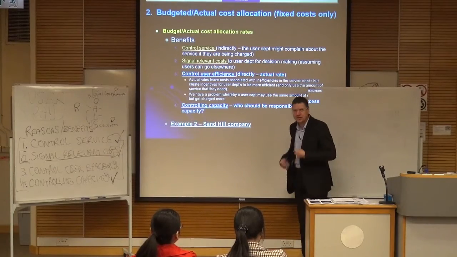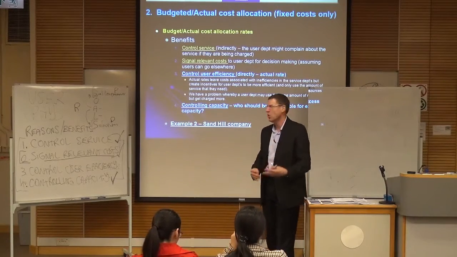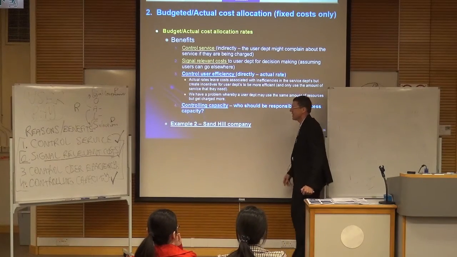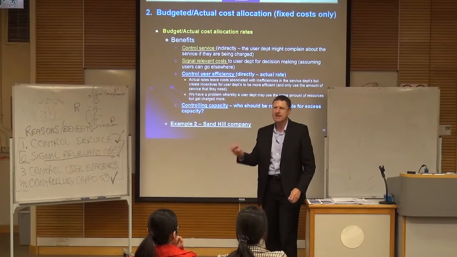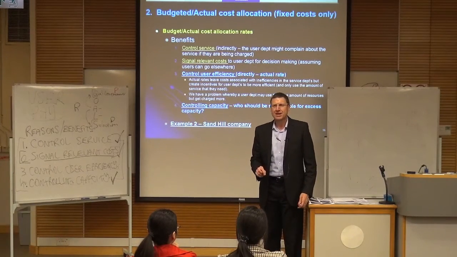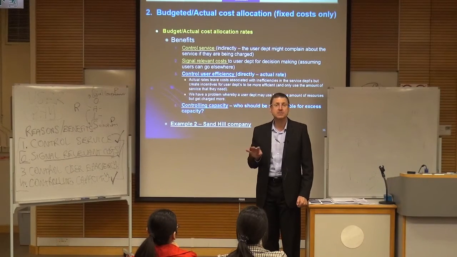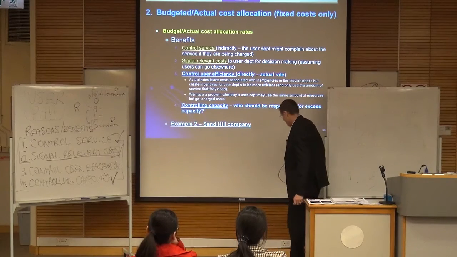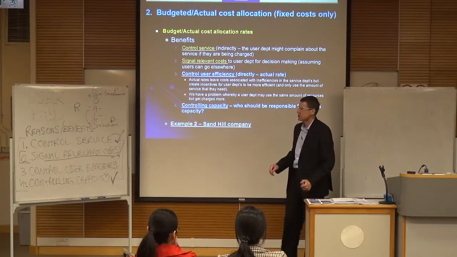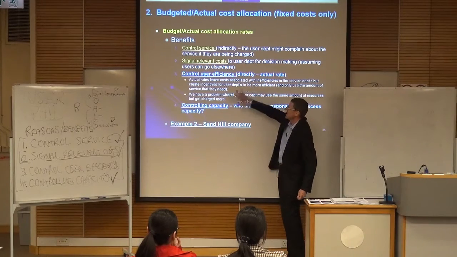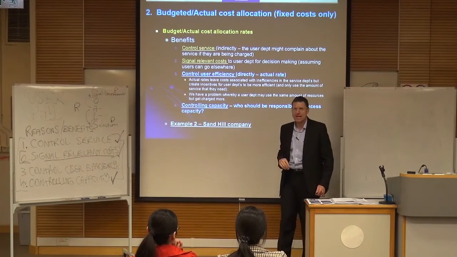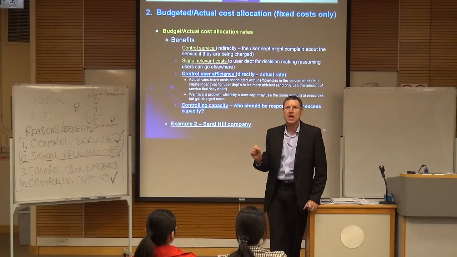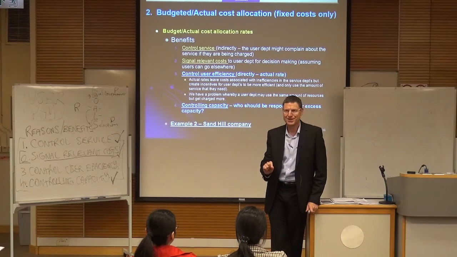As we ended up last time, I just want to revisit this whole idea, because the textbook is potentially confusing when it comes to talking about fixed rates and variable rates in terms of allocation of service department costs. It's very confusing. I guess what the book is trying to show is that when we get to 3 and 4, this is where we need to pay attention to why we are using budgeted rates and why we are using actual rates.